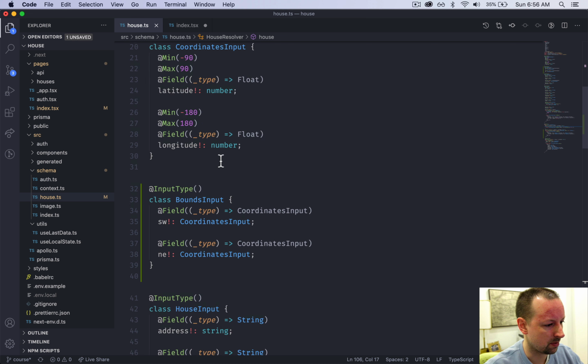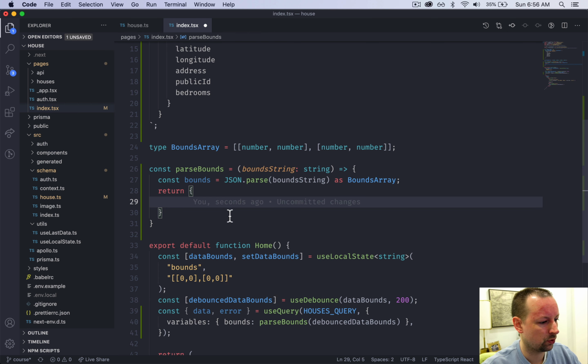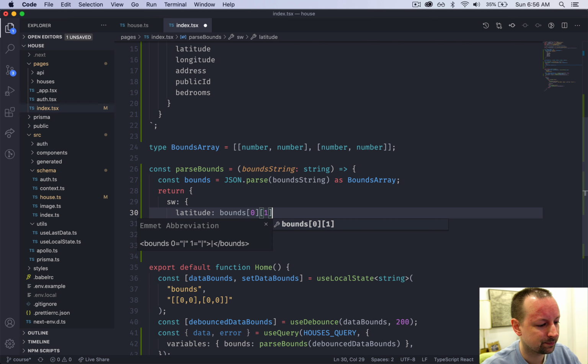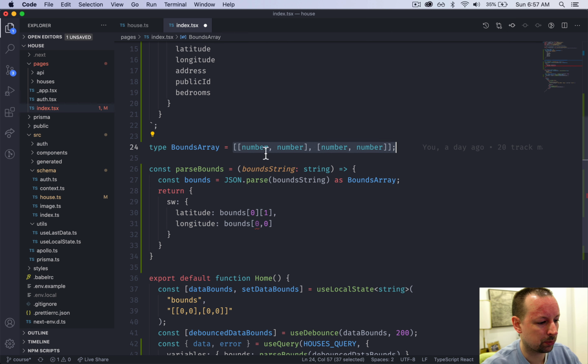So if you remember what that looked like, it was southwest coordinates, northeast coordinates. So we need to say southwest latitude, and the southwest latitude comes from 0, 1. The southwest longitude comes from 0, 0. So this tells us that when the map was giving us the bounds, it put longitude, then latitude. So in the other order than we've been doing it in.